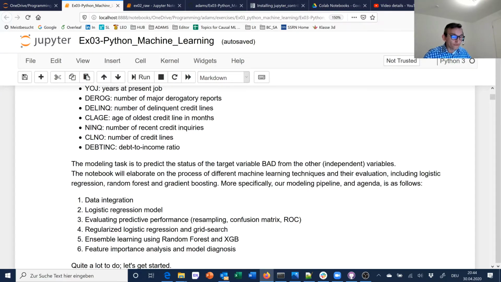Then we move on with regularized logit. And since regularization will always introduce at least one metaparameter that we don't estimate as part of the model building, but need to set a priori, we will look at model selection and grid search in that scope.